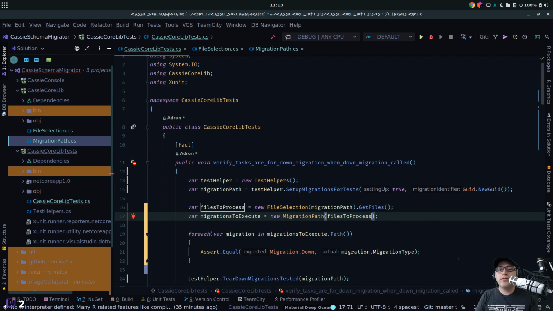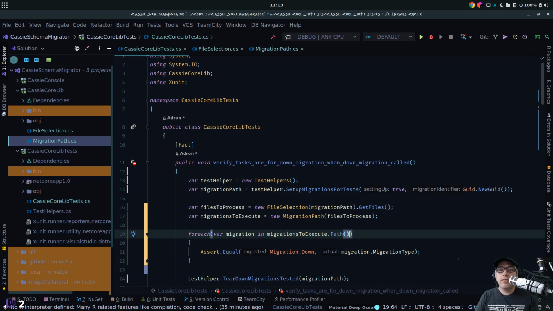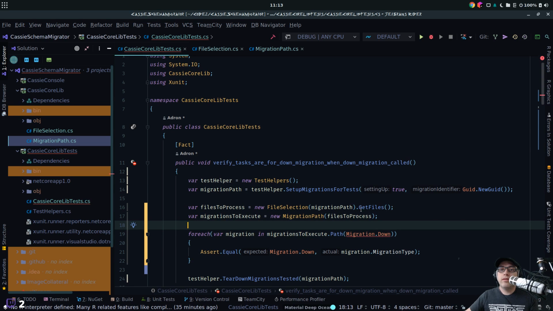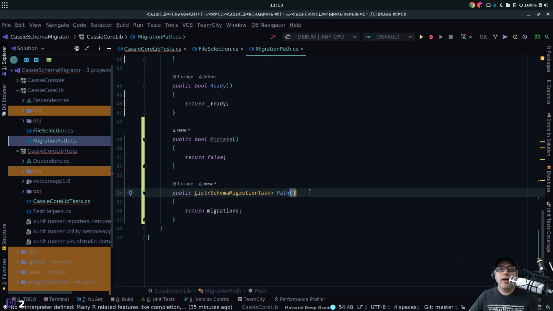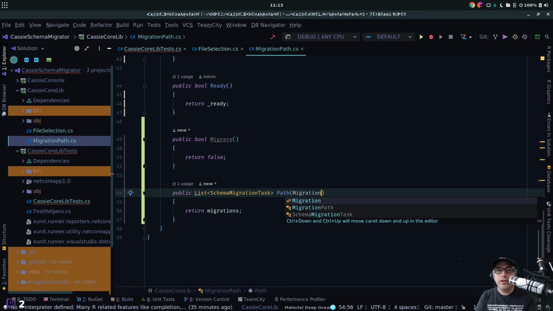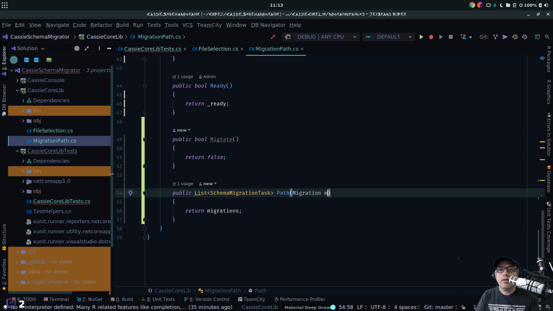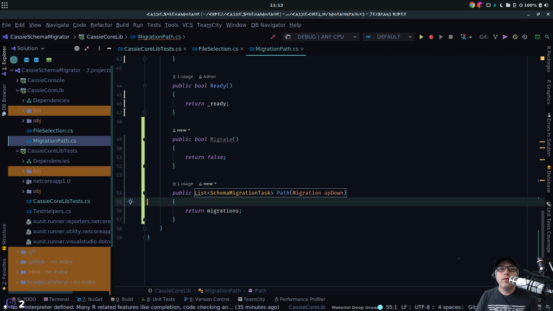So that part should be here. And then in path, we'll put in migration up, down. There we go. Okay.